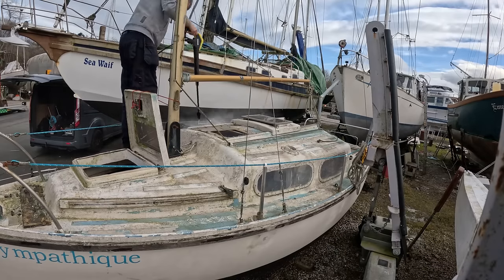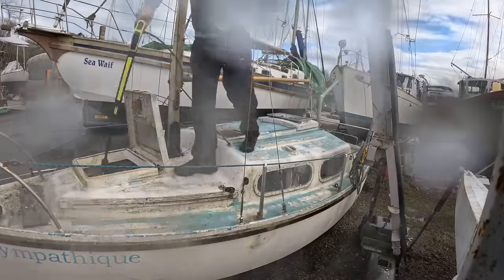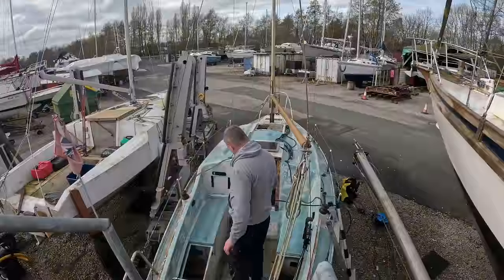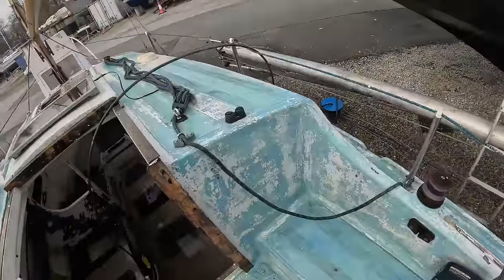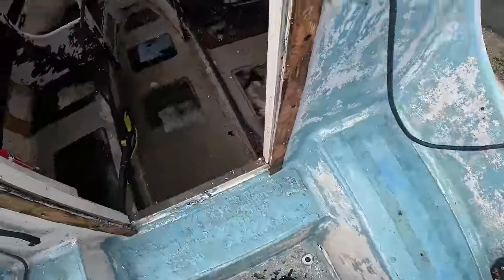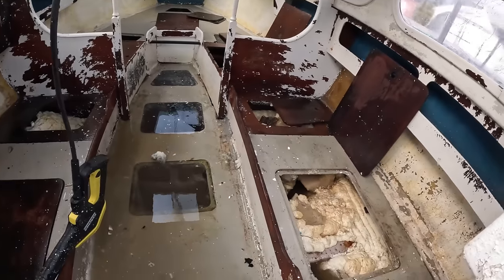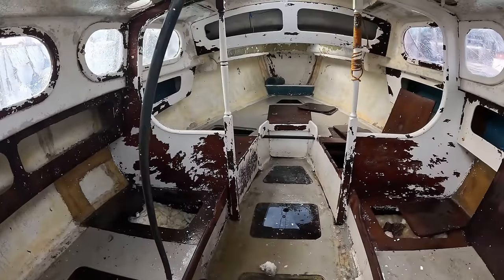So, it's time to get the jet wash out. And let's see if we can get some of this paint off and make it look a little bit cleaner. Let's go and do that right now. So, after covering myself in paint because it all just fell off everywhere, we've almost got the boat back to the original colour. It's in some sorry state though. I have blown paint off everywhere, but we're renewing all this anyway.